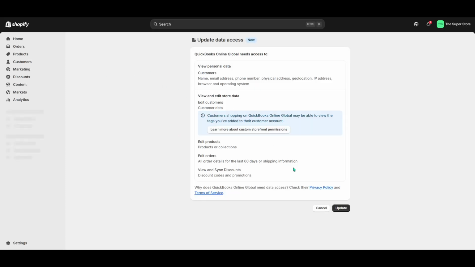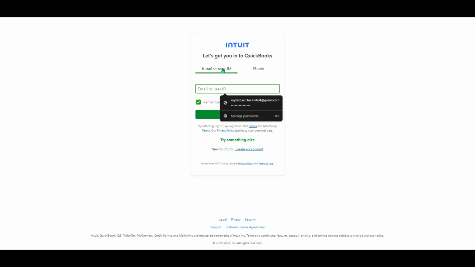And that's all there is to it. You've successfully connected your Shopify store with QuickBooks. This setup will help you keep track of sales and manage your finances more efficiently, freeing up your valuable time to focus on other important aspects of your business. It's a simple process, yet incredibly effective in maintaining a seamless flow of information.